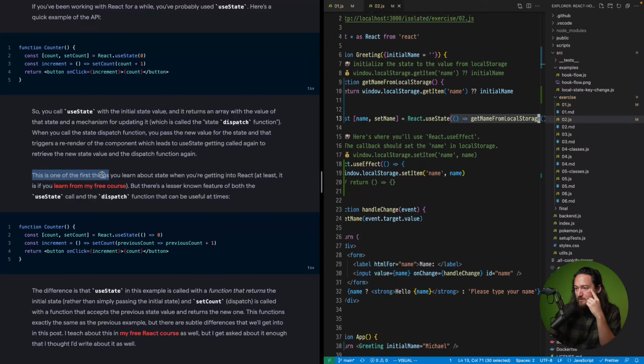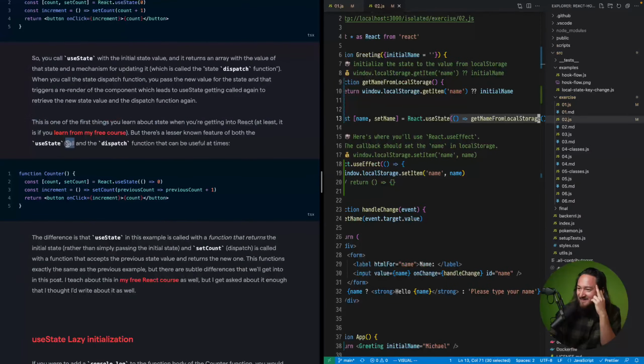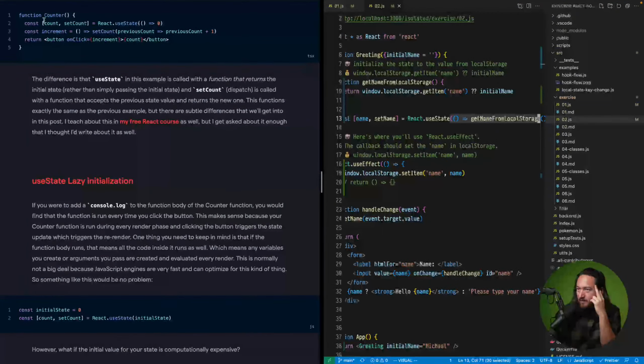This is one of the first things you learn about state when you're getting into React. At least it is if you learn from my free course. But there are lesser known features of both the useState and the dispatch function that can be useful at times. Okay, so this is what we're talking about. Incrementers, set count. Okay, so I'm familiar with this for sure, where you take the previous state as a function argument instead of just using the value.